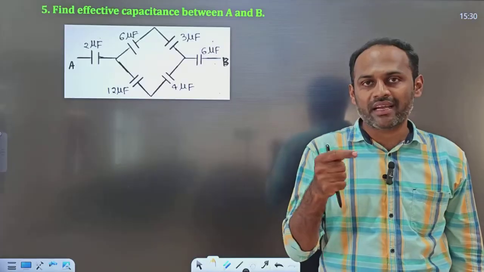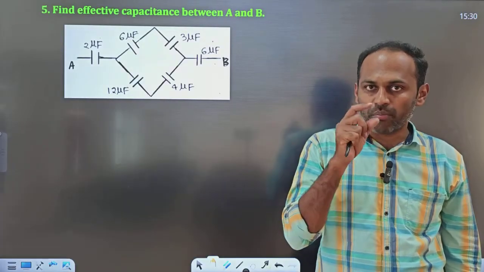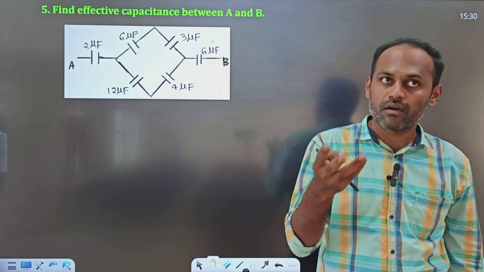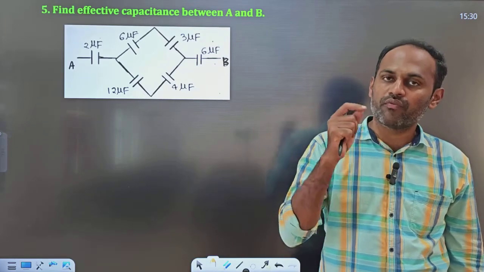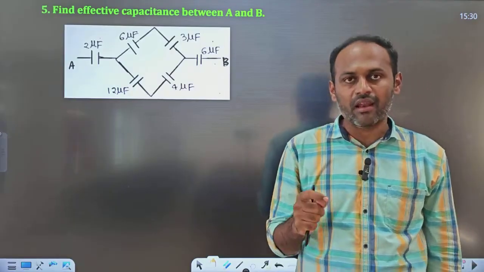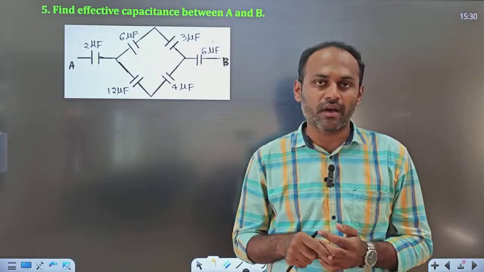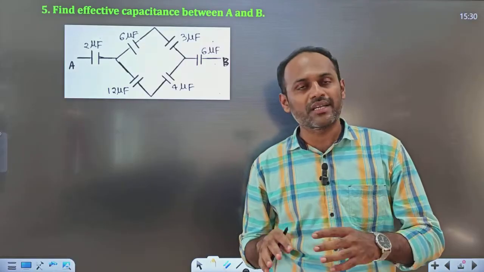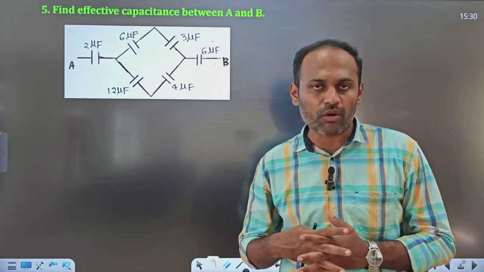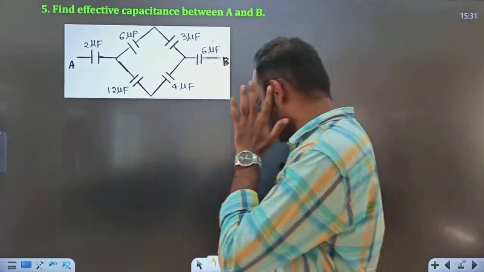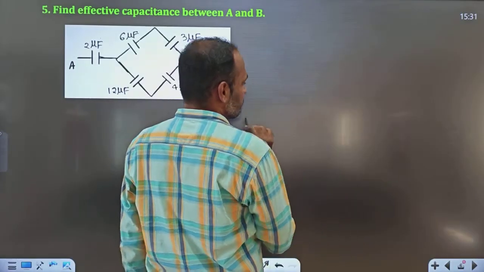In that playlist, in the videos of the Electric Potential and Capacitance chapter, I have probably done 2 or 3 videos on combination of capacitors. There I have told in very much detail about the combination of capacitors, and how to identify the combinations. If you get the time, please watch that video also. You will get a very detailed idea about identifying the combinations.